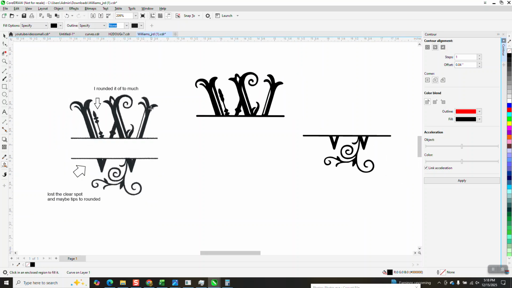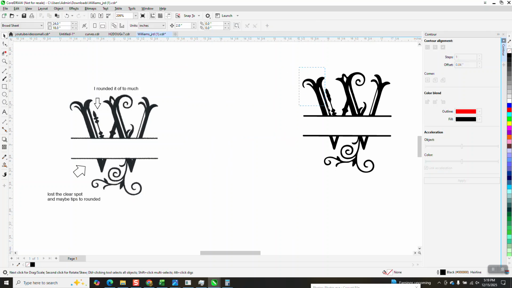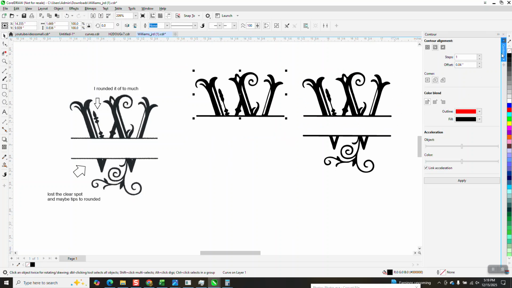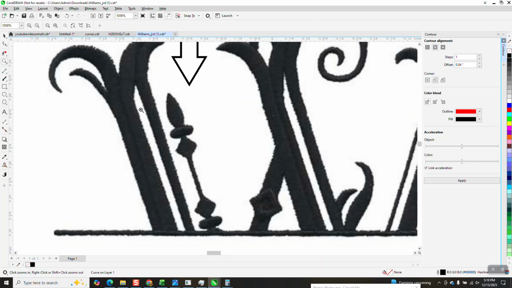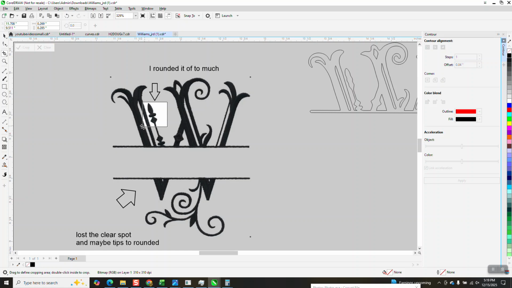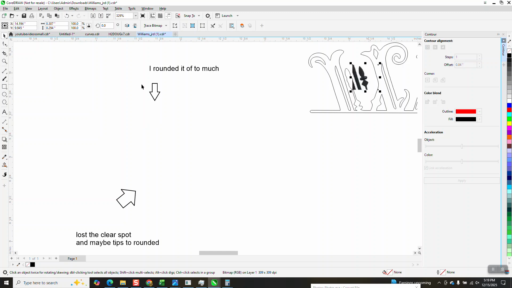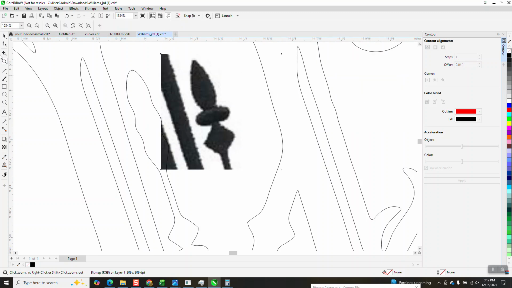Now, the idea is you'll probably put somebody's name in here. So let's delete the bad one, and let's make a copy of the new one, and let's left click, right click, and let's make this look more like that. So here's a good way to do this. With it selected, I'm going to get the crop tool, and I'm going to crop that out. And then that way I can bring it right over here, and I could actually crop out some more stuff.